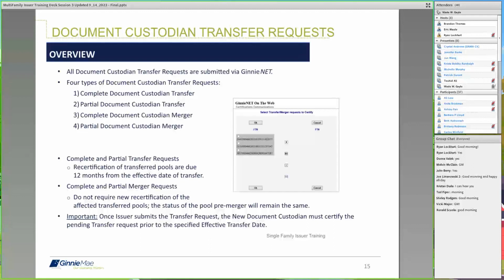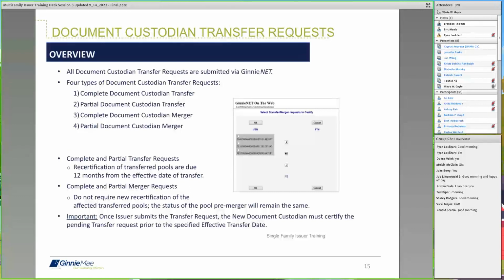So we're trying to make that system a little bit more intuitive to the users, both on the issuer side and the custodian side. That is something we talked about because the current system where GennyNet is set up, although you put in a date of 9/19, today is 9/15, and the custodian is going to do it on Monday. That certification still happens up front, but it fails in the back end.